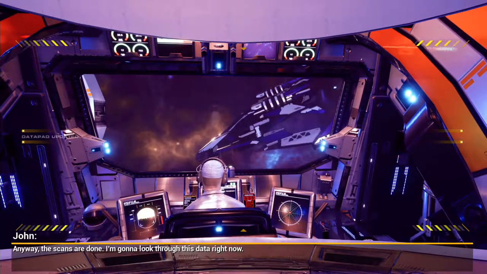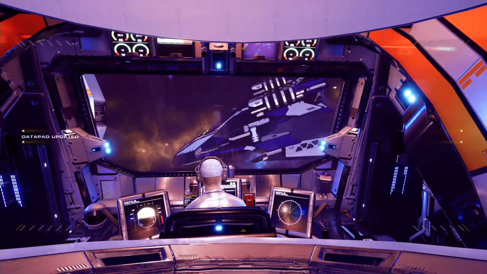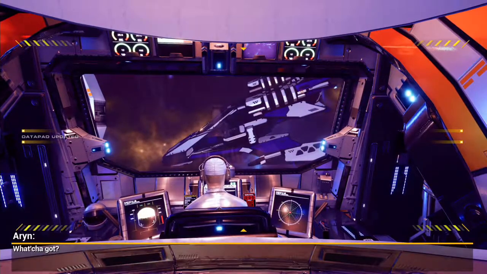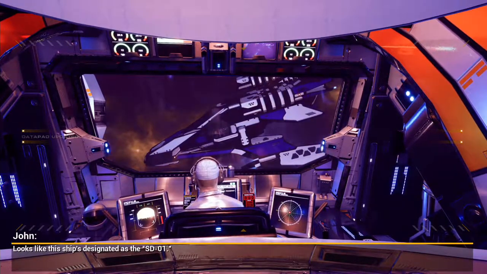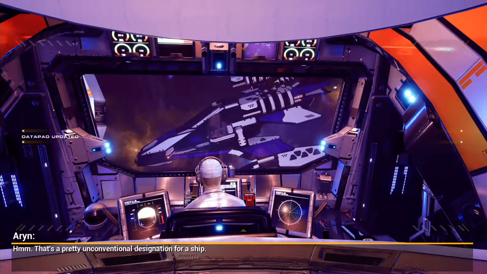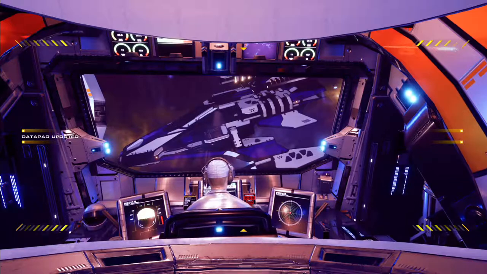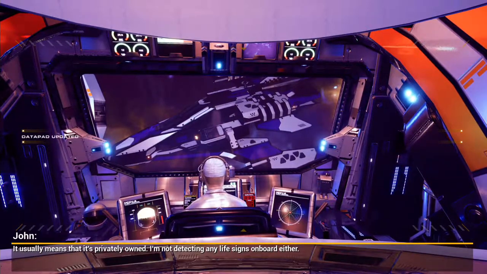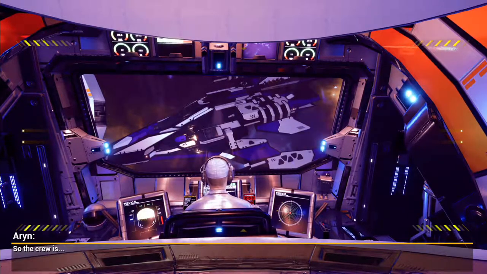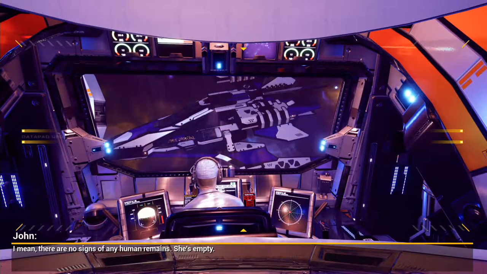Anyway, the scans are done. I'm gonna look through this data right now. What you got? Looks like the ship's designated as the SD-01. That's a pretty unconventional designation for a ship. Yeah, it usually means it's privately owned. I'm not detecting any life signs on board either. So the crew is... I mean, there are no signs of any human remains. She's empty. What?